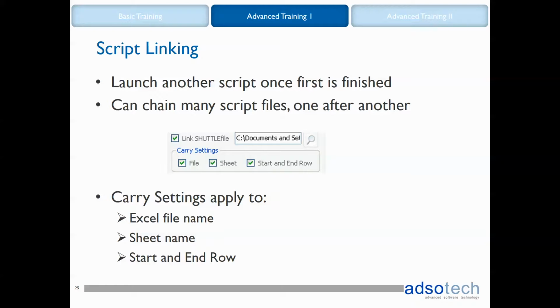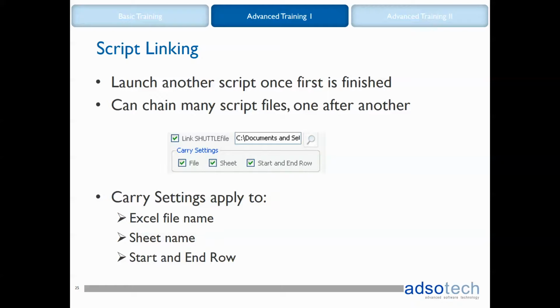How do you do this link? How do you create one? Well, first of all, let's talk about 2 scripts. We want to link 2 scripts together. First of all, you need to have both scripts available and ready. And I strongly recommend that you test both scripts separately. So you create the first one, you test it out, you're happy with that.